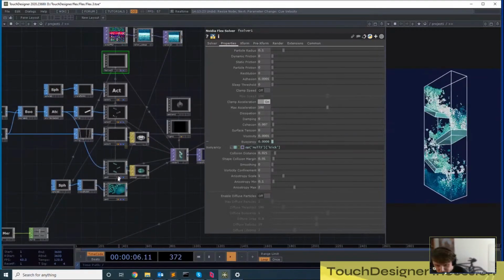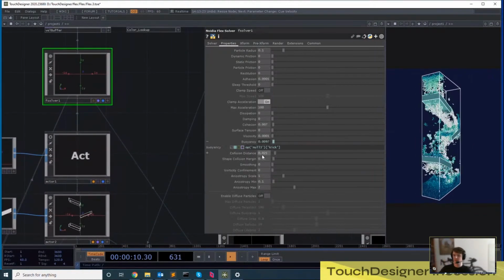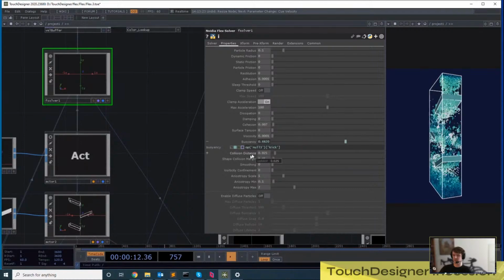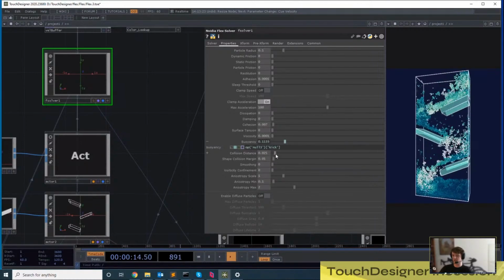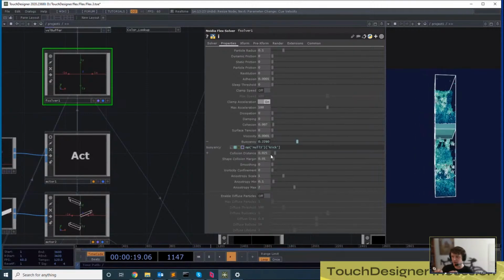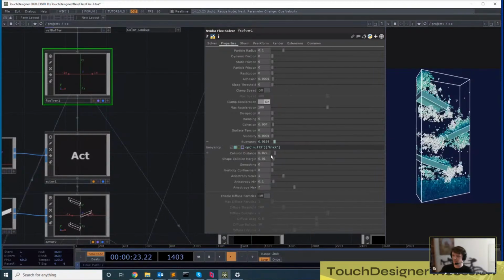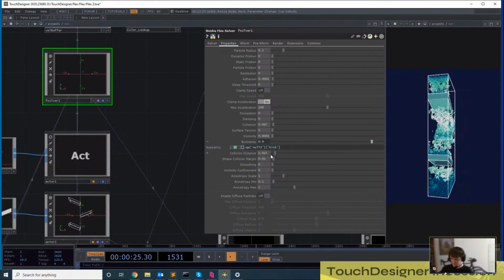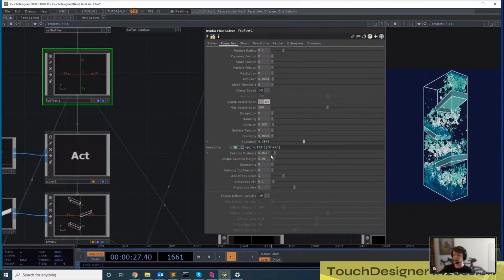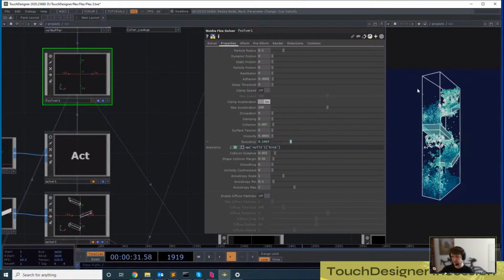But nonetheless, the important parameter here for this problem is the collision distance. What this collision distance does is create a margin around any of the collision shapes, and that'll give you enough margin for error if you are moving it quickly, like right here.